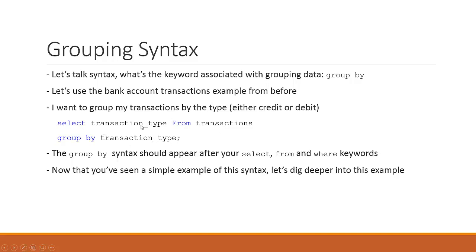Very, very good question. The reason is, if you do it that way, the results you get back from our database don't really make any sense. And I'll tell you exactly why. So first of all, let's look at what would happen here. If we say SELECT transaction_type FROM transactions GROUP BY transaction_type, how many transaction types are there? How many transaction types exist? Well, from the example I've given you, really only two: credit or debit.